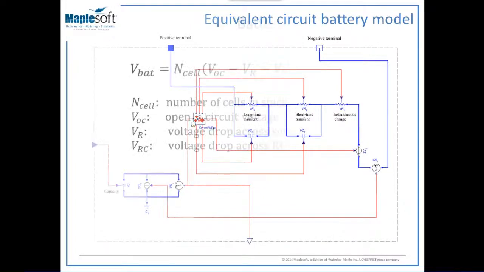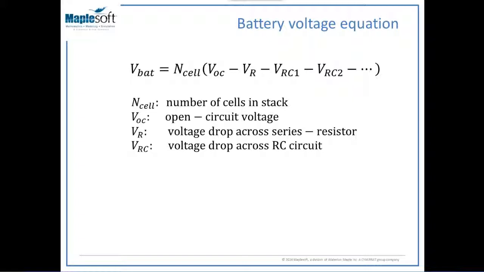The ultimate goal of modeling a battery using the equivalent circuit approach is to find a way to describe the battery voltage curve based on some of the inputs, for example, the open circuit voltage and the voltage drops across the resistors and the RC circuits. We also need to describe the battery voltage as a function of the state of charge, and if we model the battery voltage for a stack, we need to describe the voltage as a function of the number of cells in the stack as well.